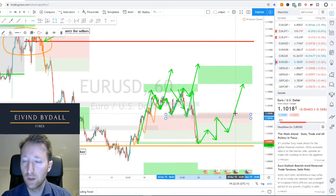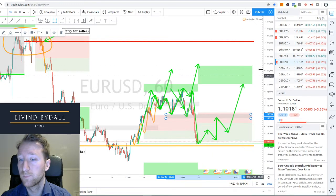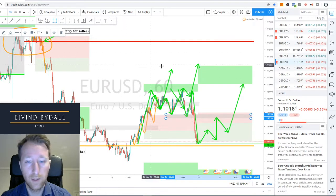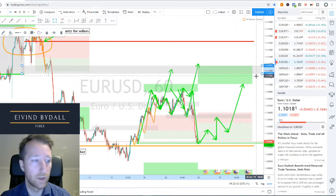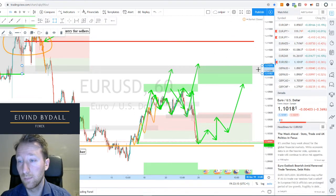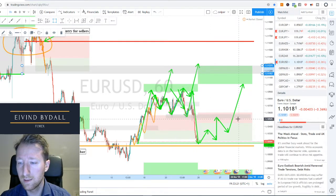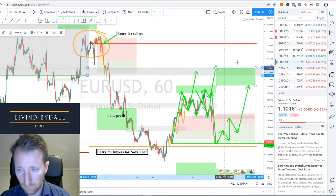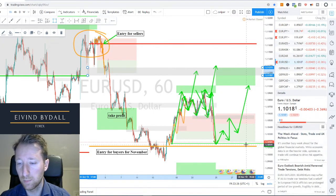I want it to come up here, and if it comes up here, the sell price for December is in this area. Okay, so let's just mark that. This is the area where you should sell from in December. You can't sell here anyway, so you sell here as your plan A for this week, or you sell up here as plan B, and then you want some kind of reversal, and then you can take it down in December.